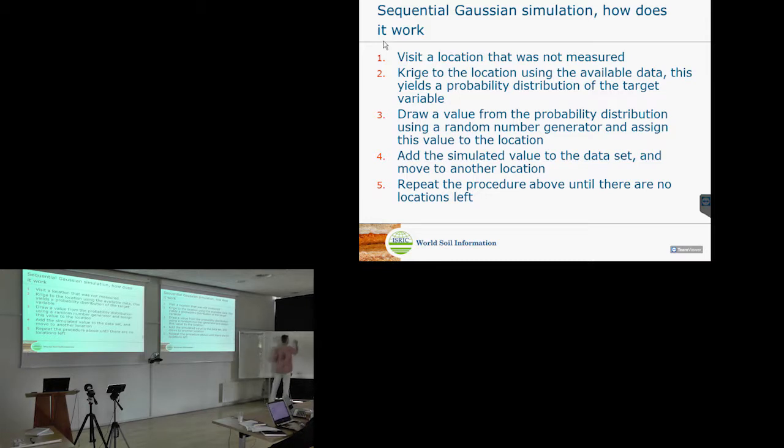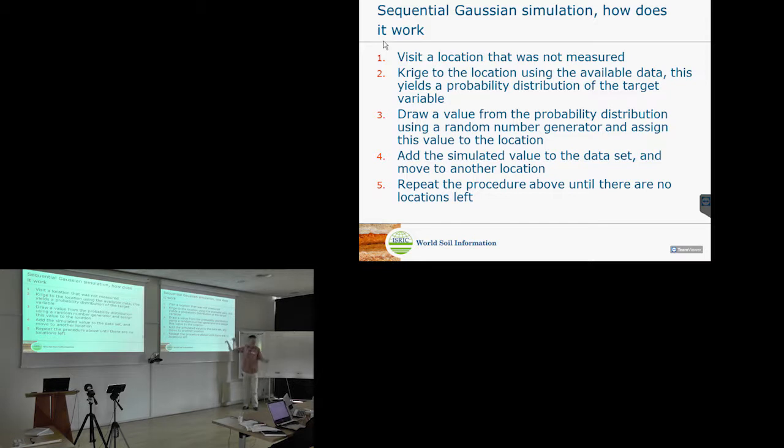Basically, what you get is a probability distribution, right? And the center of that distribution is your prediction, and then the standard deviation. So it is, of course, based on the observations you had here and on the variogram that you had estimated. And if we would do kriging, we would go for the center. But when you do spatial stochastic simulation, you draw a random value from that probability distribution using a random number generator. So, I don't know, maybe this value here or some over here. We get some value, and we assign that value to this location, the randomly generated value.